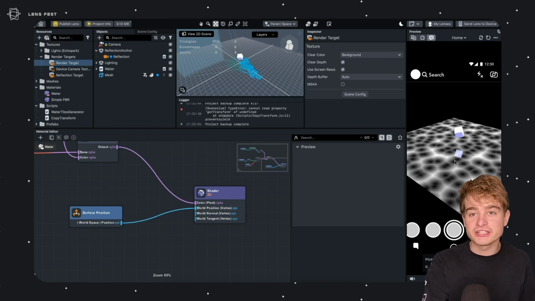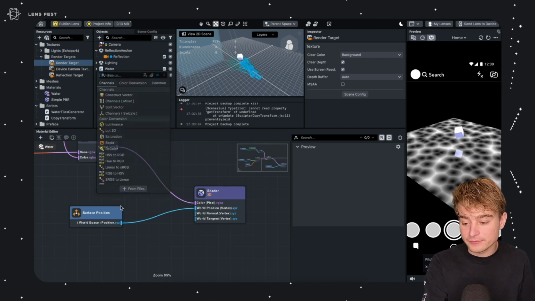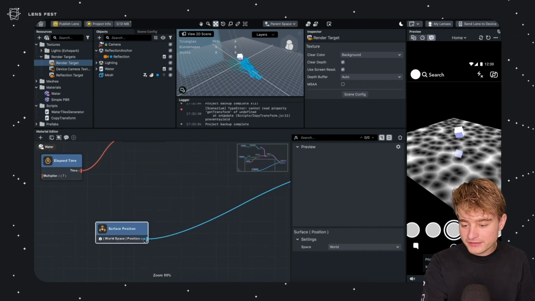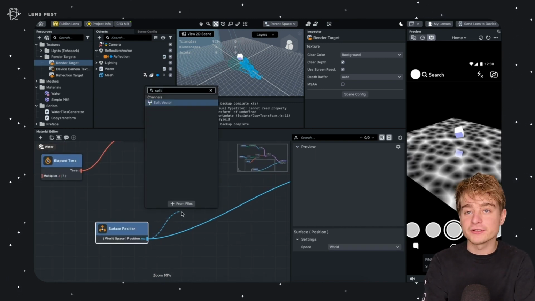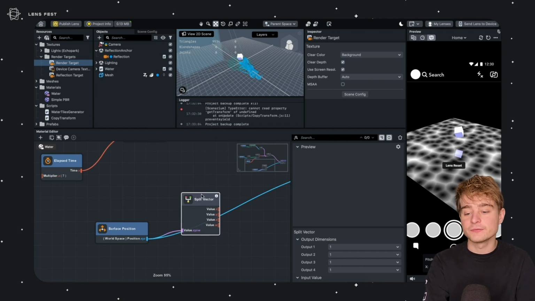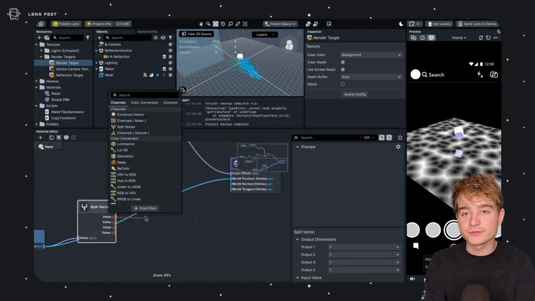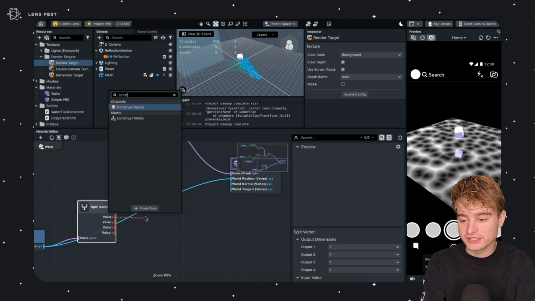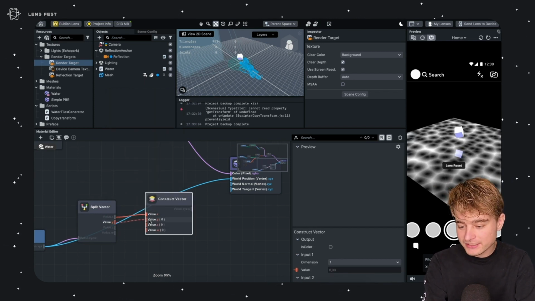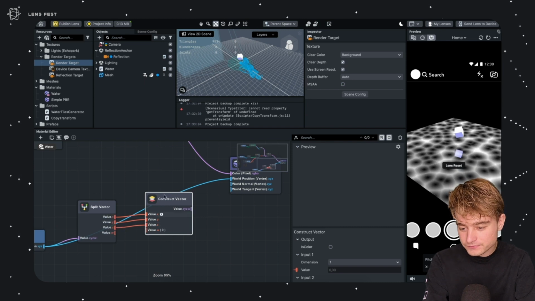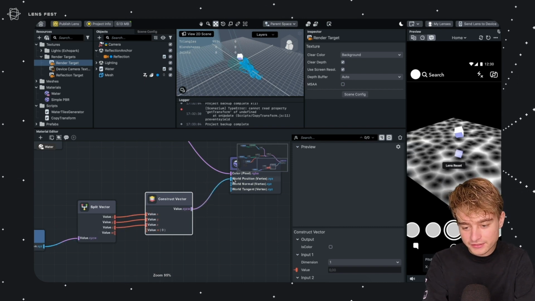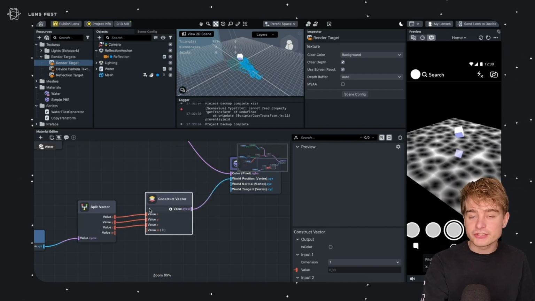So this will not change anything, but now we can add anything in between here. So let's just split this world position into the 3 components that it has. So that's an X, Y, and Z component. So I'm just going to split it, and then I'm going to construct it back into a world position again. So I'm going to say construct and just drag the same input to the same output, and then plug that in there. And now we can change each component individually.